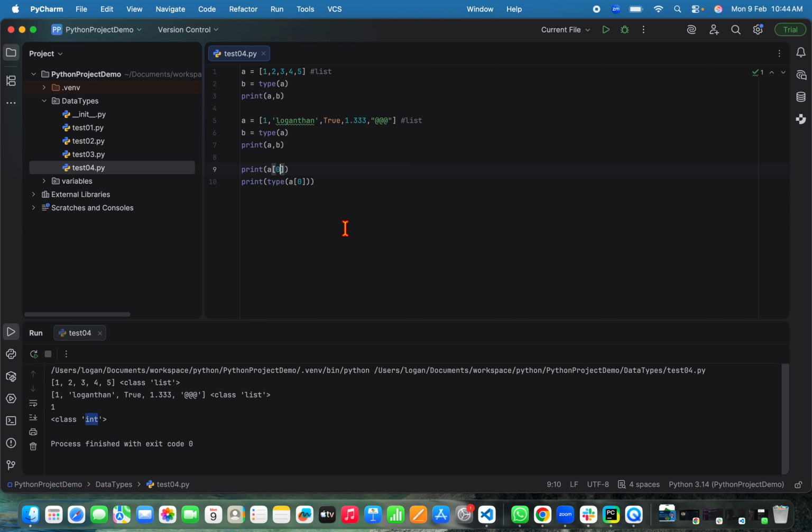If I use 1 here, so here also I should print a of 1, type of a of 1. If I use this, so as you see, a of 1 is Loganathan, and then it's a string. Okay, so you can store different types of data into a list, and using index you can retrieve.